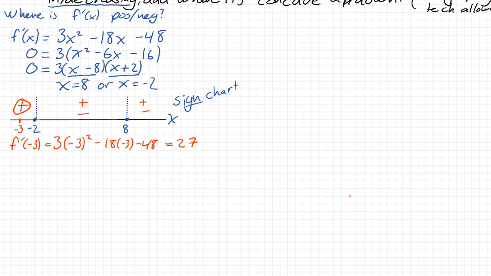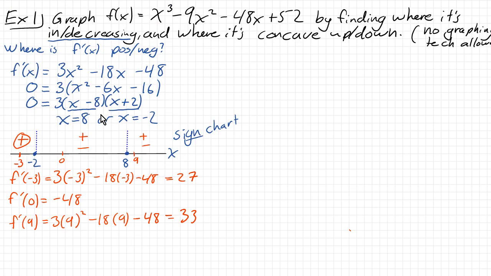Then we can plug into f prime a number like 0 and a number like 9 here, and see whether we get a positive result or a negative result to tell you about all of the other points in the interval as well. So f prime of 0, I like to plug in 0 because it's really easy to do arithmetic that way, came out to be -48. So that means f prime of -1 is negative, f prime of 7 is negative, but then at 8 it might switch here. We're going to get f prime of 9 becomes a positive number, and that means that's going to be positive.